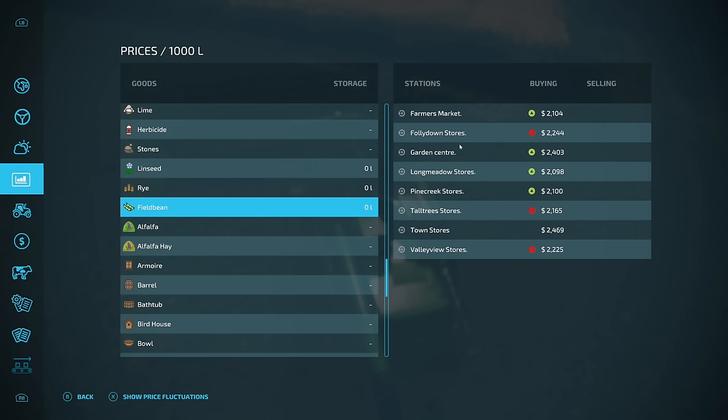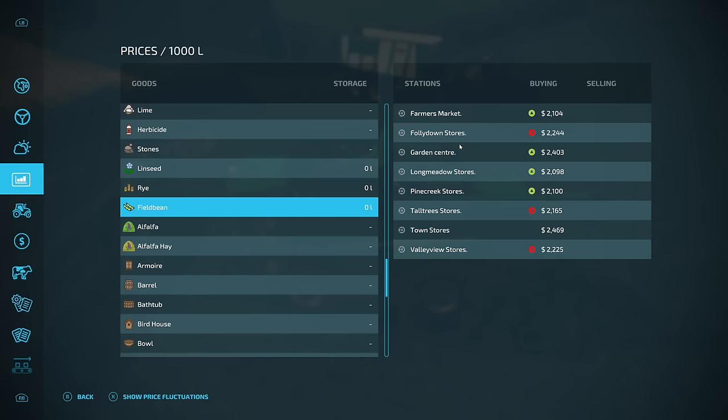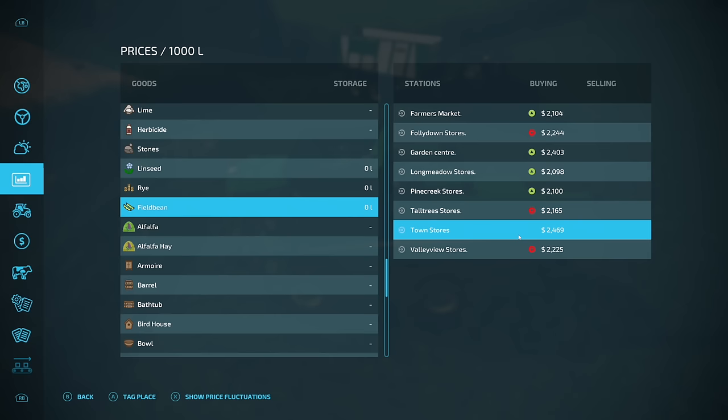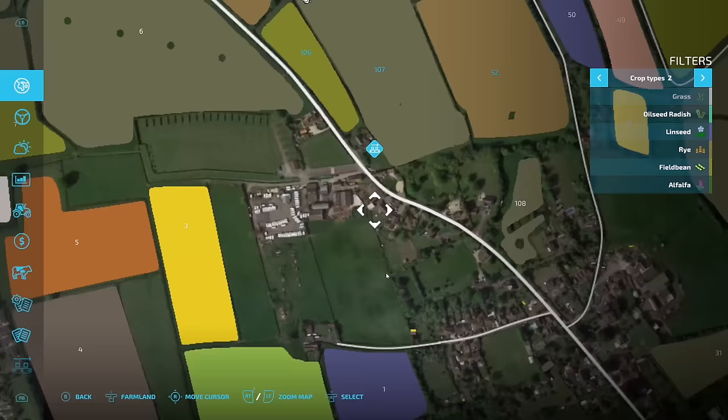So we could probably make some cash off of field beans, like, immediately? Actually, that's not a bad idea. What's giving us the best price? 403, 469. Of course we have to go with that one. Town stores, tag it, baby. Let's go. Now I gotta figure out how in the world I'm gonna get down here.